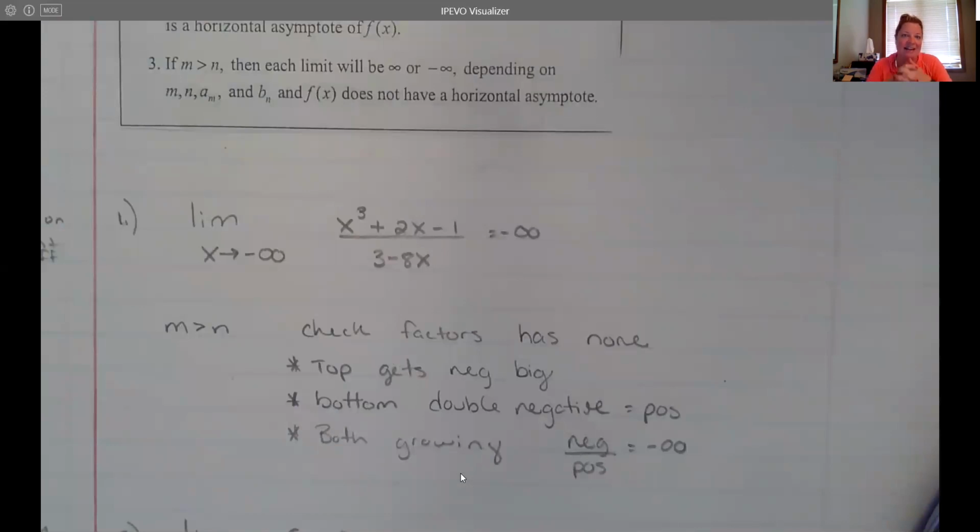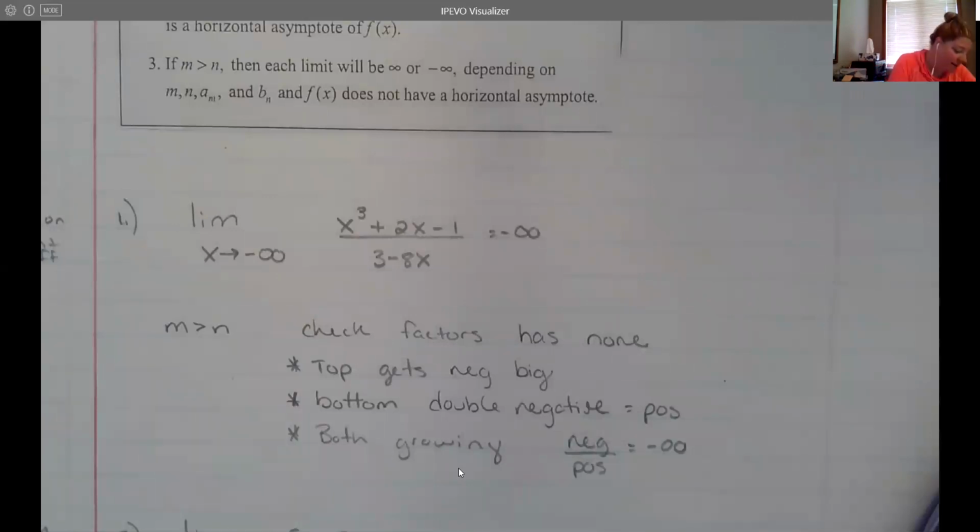And that's why it's saying the limit is going to be infinity or negative infinity. So you have to kind of play around with this. So this is where I have like x squared over x. It's not going to 0 now because the top's getting bigger faster. So you have to look if the top's getting negative big and the bottom's getting double negative big. You have to look at how it's going to be set up. If you're a negative over a negative, it's going to be a positive, but if it's opposite, you're going to end up with negative. I don't know if I made sense by that.